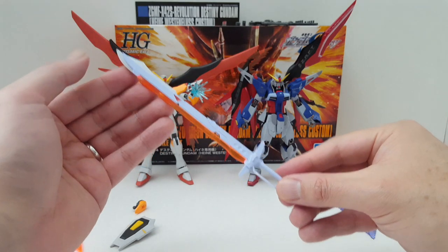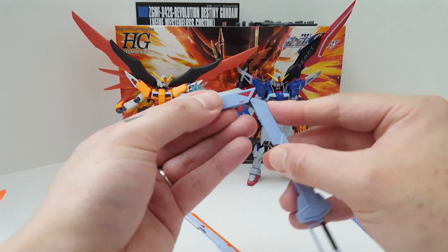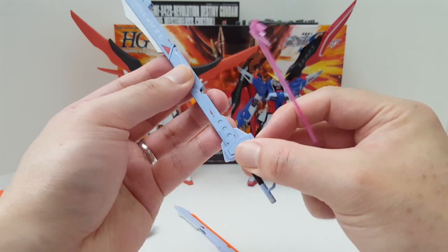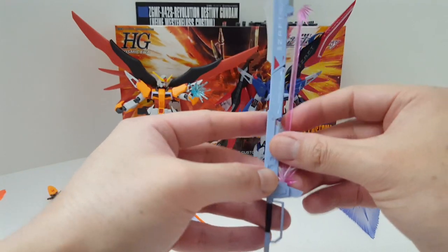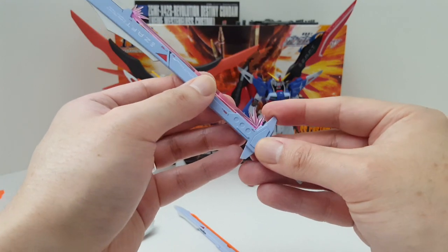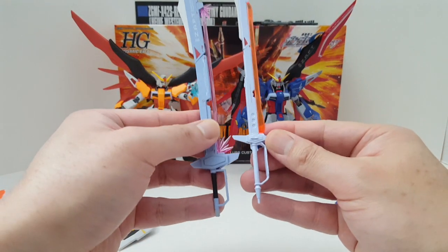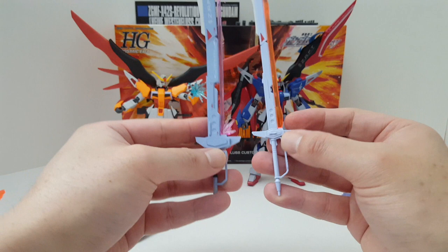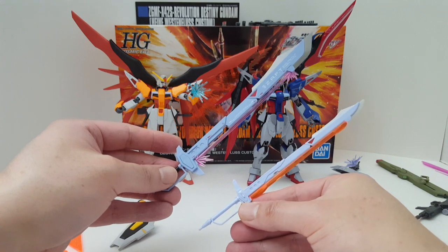We have the Arrindyte beam sword. It's no contest — this one completely kills it. Even by the design, the Metal Robot Damashi kills it. It doesn't look stupid. This thing has this little stupid tip right there — I don't know if that's anime accurate, but to me it looks really silly, and this handle is way too long. Just look at it — this thing looks so much more badass than this janky little thing.